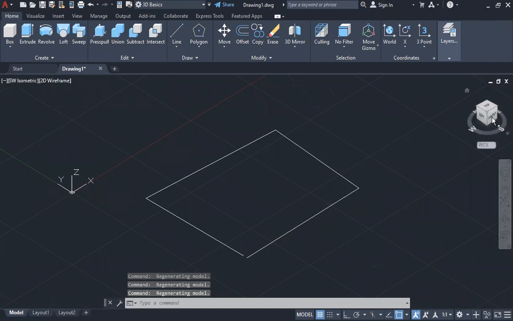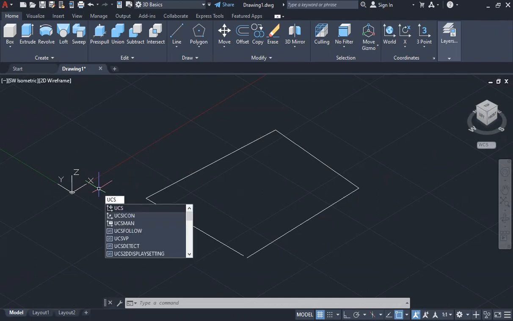All right, if we were to try and draw on this front surface, so on this side, we'd have to try and rotate our UCS. So UCS stands for user coordinate system. And like most CAD modeling software, it's all done with relation to a Cartesian plane or a coordinate system. In our case, it's a Cartesian plane, so we have X, Y, and Z components. So you have to be able to rotate this X, Y, and Z, depending on what it is you're trying to draw. So if I was trying to draw on this front surface, try and draw vertically, I'd have to rotate my UCS. To do that, you can type in the command UCS, right? So this is the UCS command.